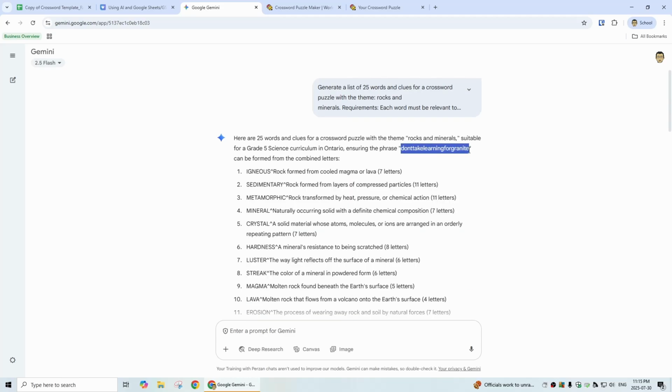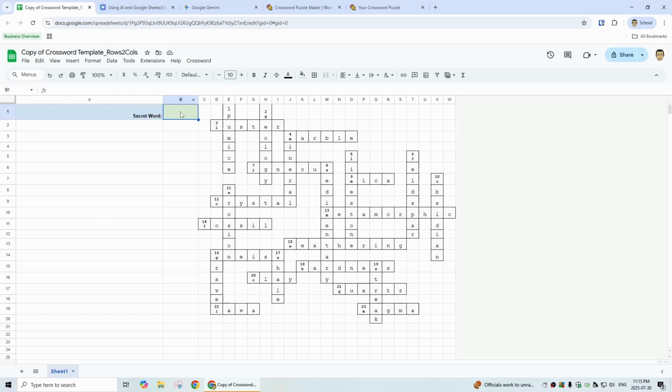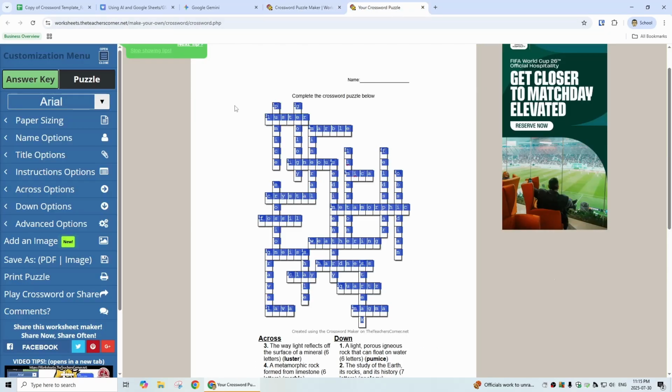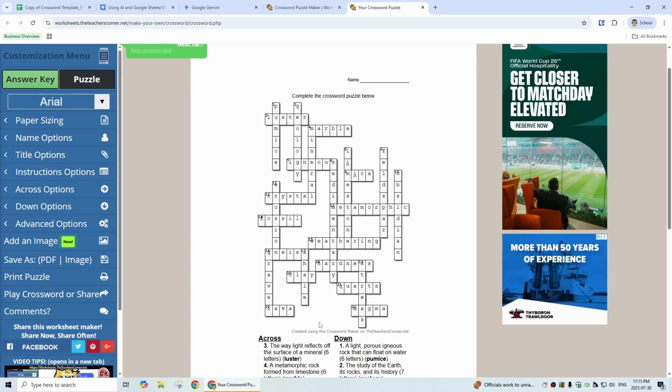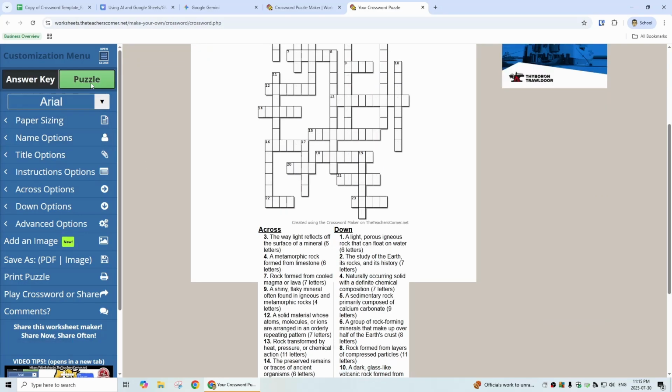This or phrase in this case, and plunk it into there. Okay. And then we got to get all of these, the clues, or else they're not going to be able to solve this thing. So that's where we have to go back to puzzle. You notice the answer key will actually put the answer in, pick puzzle, and the answers go away.